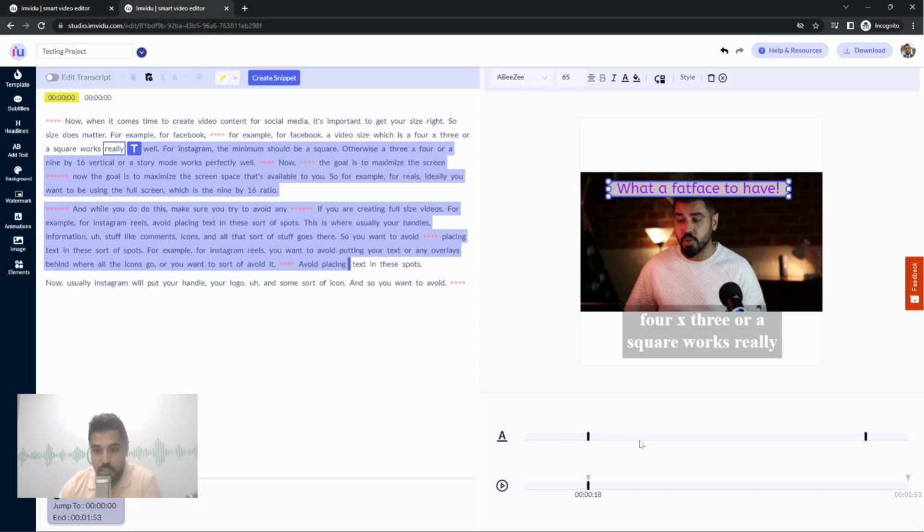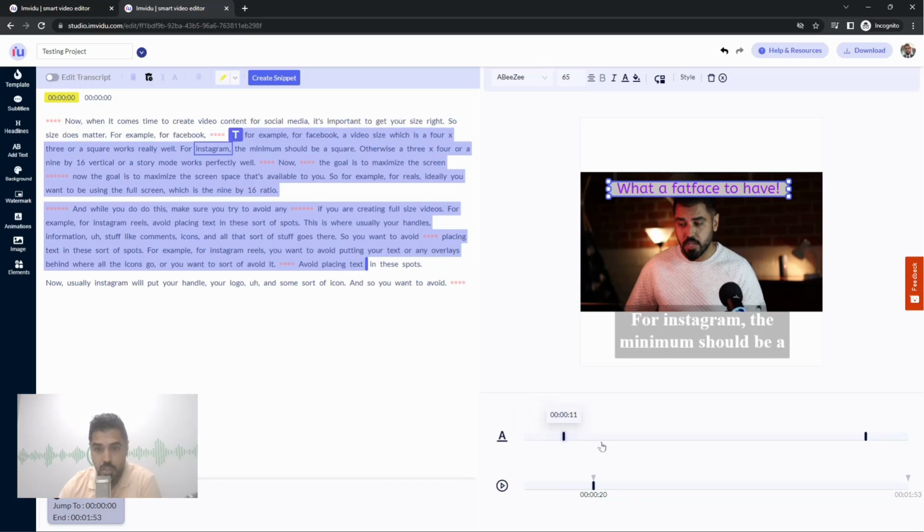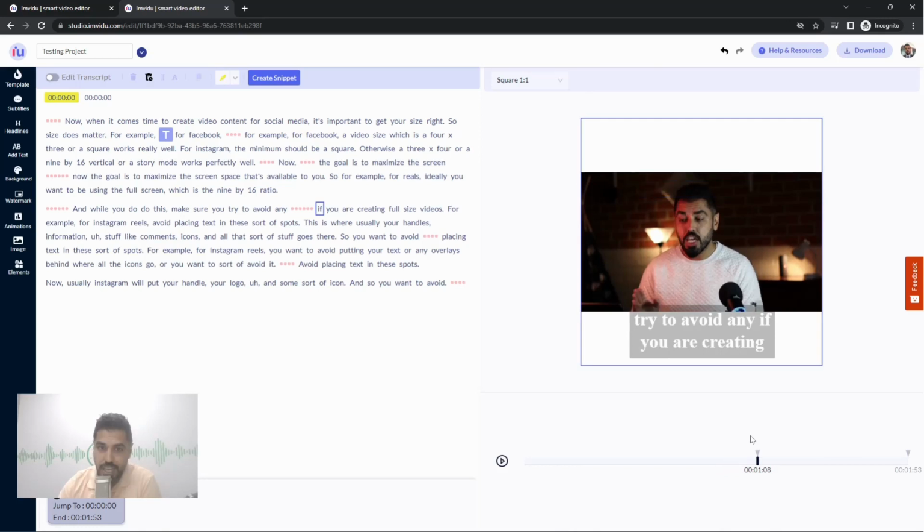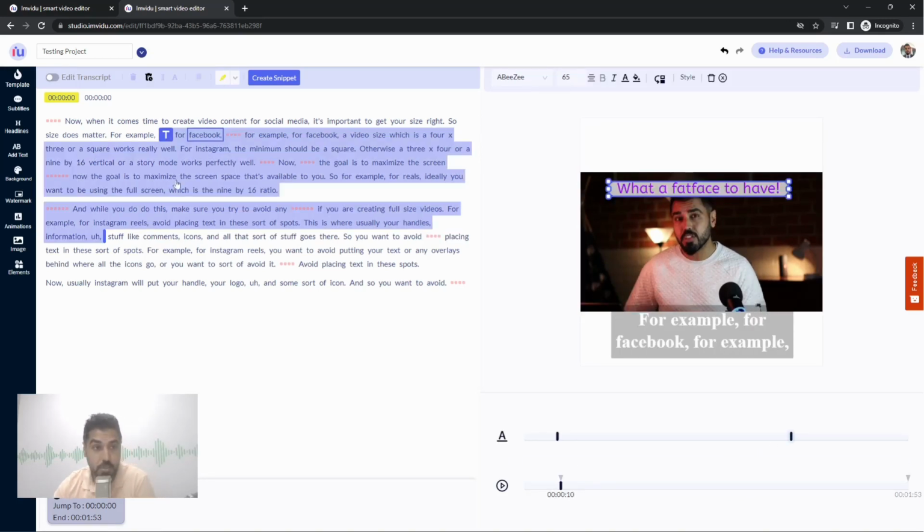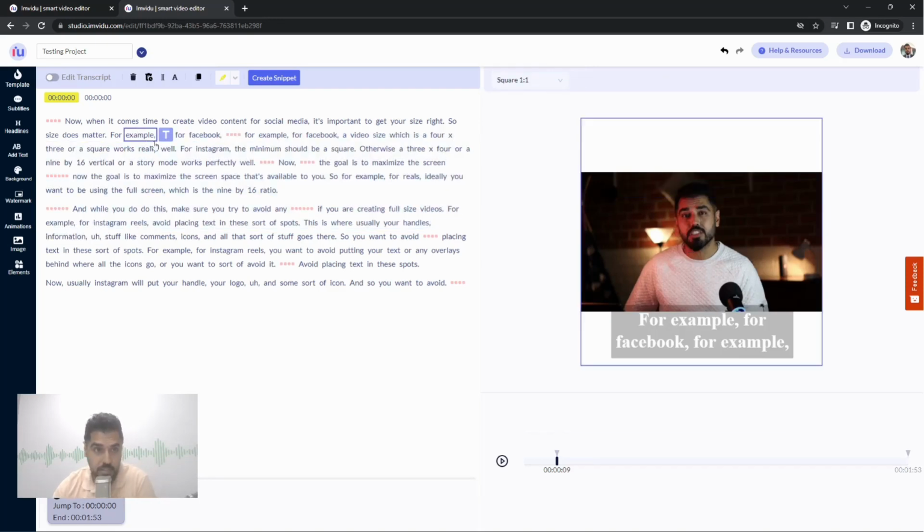The other way to do it is using the timeline view here as well. So I can change the starting, I can change the ending, and that applies to all the different overlays except for some. And I'll tell you what that means.